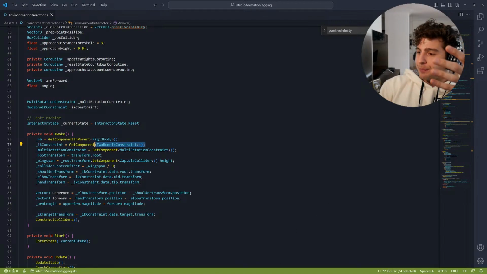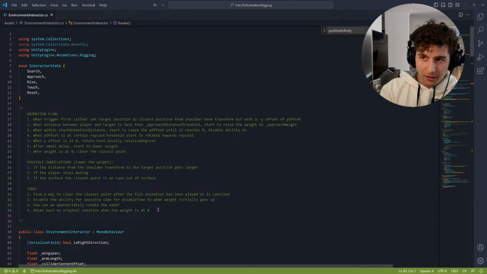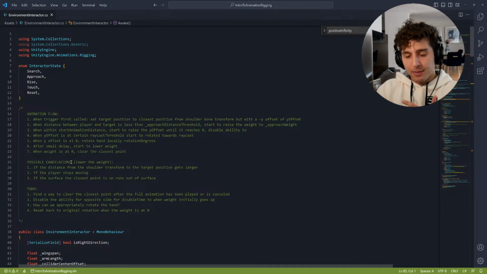I mentioned before, as we watched this video, that there are multiple states that Drake goes through as he approaches walls and different pieces of the environment, like a table or something. I did break that down into this list of things to figure out and things I already think I understand. There are certain instances where this animation should just stop, because you just stop moving. That's something I noticed when Drake stopped moving: he just drops his hand immediately. If the player starts moving away and the distance to the target grows, then that animation is canceled.